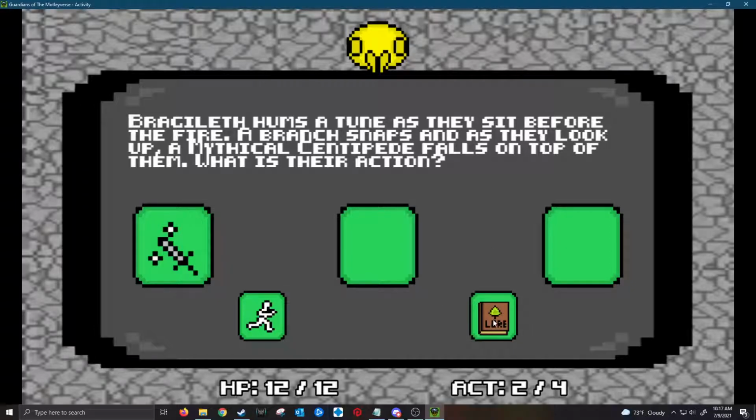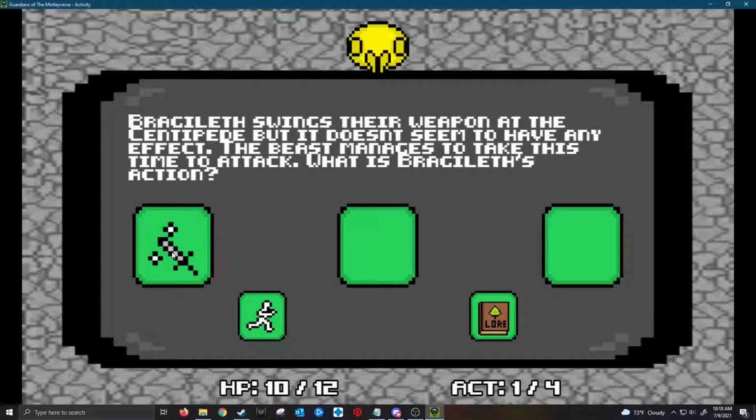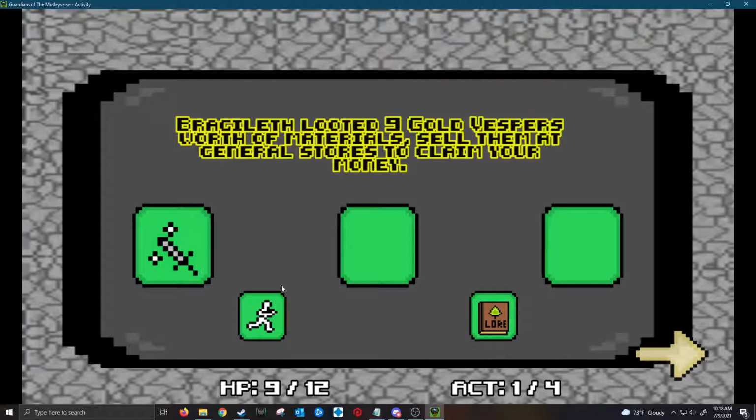Alright, so I'm gonna show you guys this, which hasn't really changed. This has always done this. Before it was text though, and it would just say, you know, use item power lore. But now we have a nice little image to show us that you've got a lore guide. As you see, based on past stories from hunters that are compiled in your guide, you piece together the weakness of what this is, a mythical centipede. So if I swing again. Oh man, this one's rough. Swing again. All right, it's down.